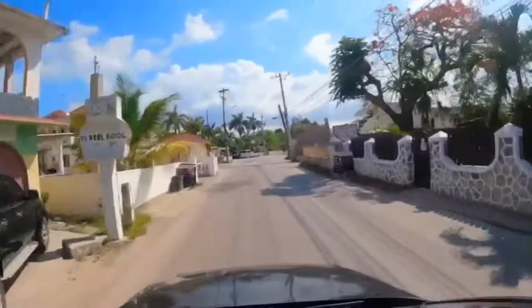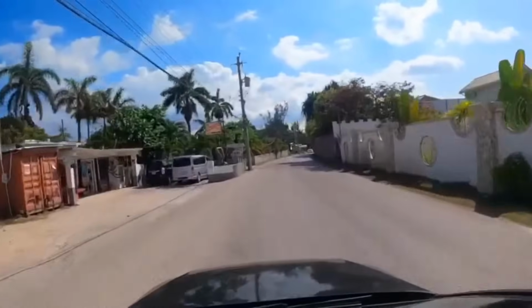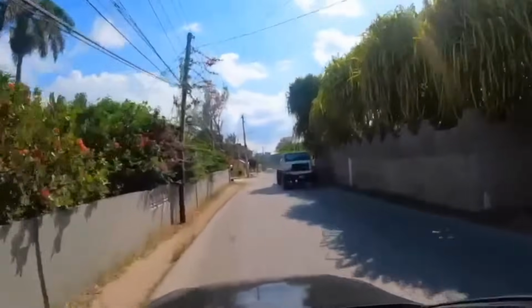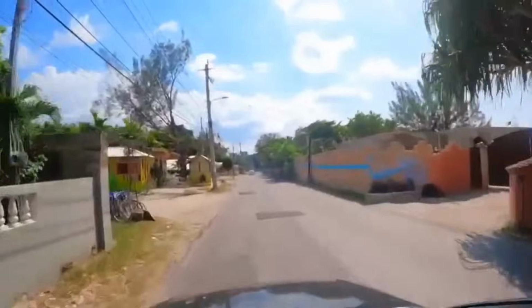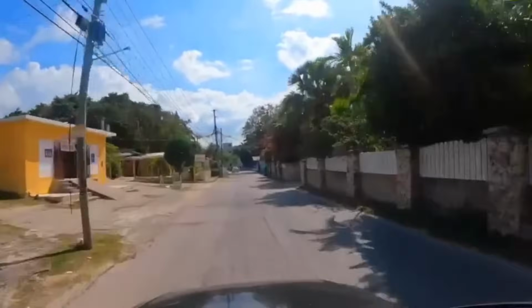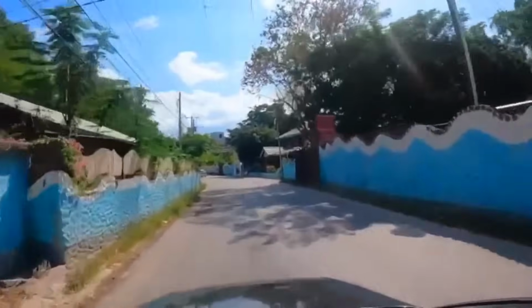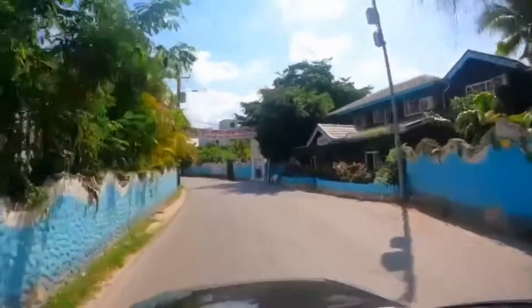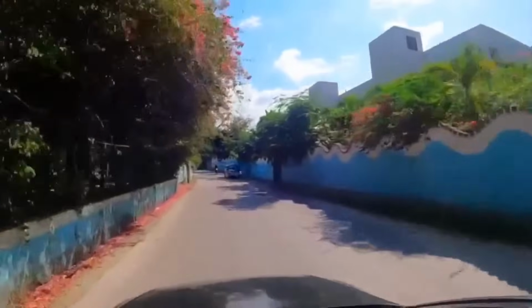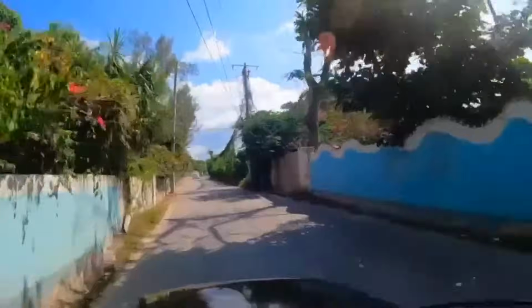So to go from property to property here, you actually have to come out the property and walk along the roads here, whereas the properties on the beach, you can either walk on the beach and go from property to property, or the road, if you will. And if you're across the street from the beach, then we have the shared user path, depending on where the property is. Now we are passing Samsara, which is friends of the family, another good small hotel in the grill.